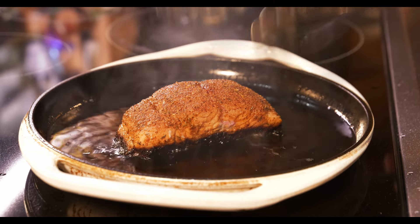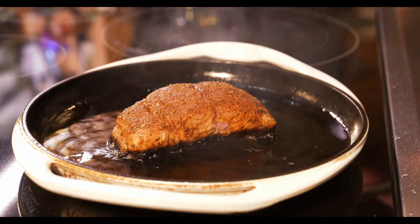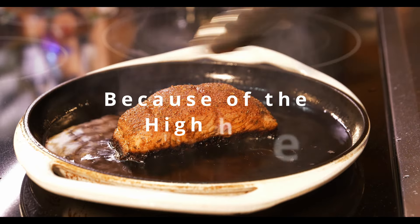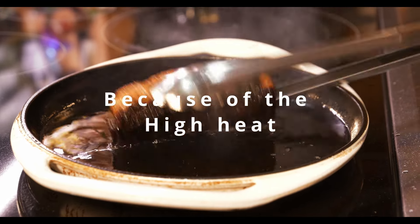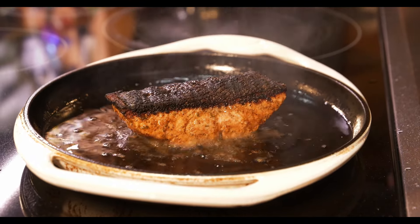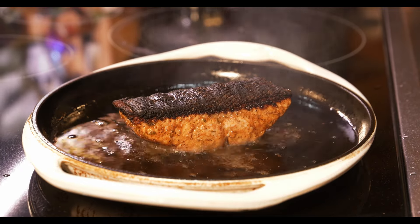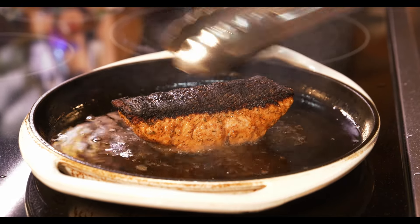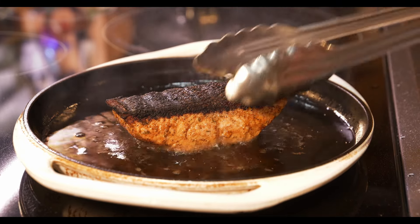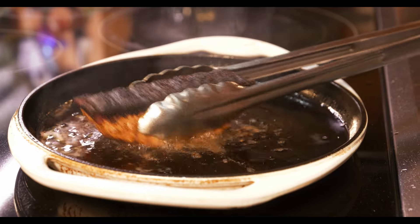All right, I'm gonna flip this over. If you are cooking on cast iron, your skin will turn black — so don't freak out, it's just the skin. It will be different on the top of the meat. See how it's black like that? That's okay. On a stainless steel or copper pan it won't do that, but cast iron the skin will turn black from that initial heat. Now we flip it over and give it a little wiggle to make sure it doesn't get stuck.